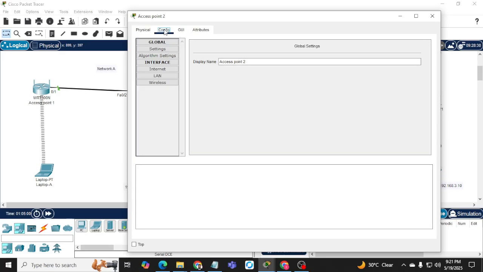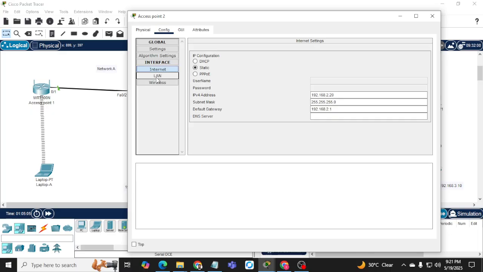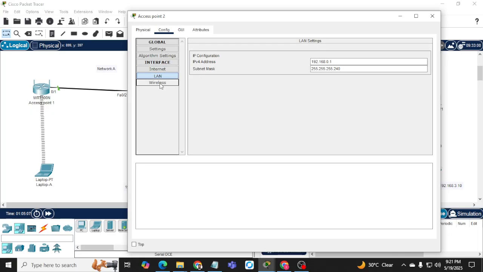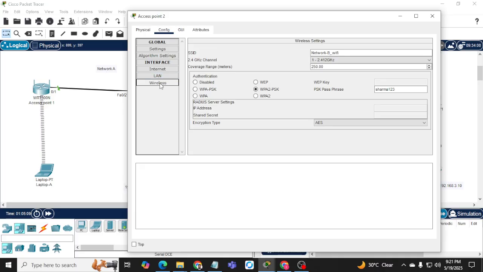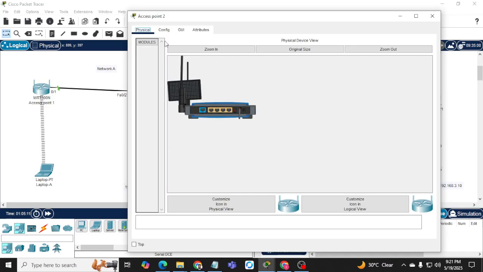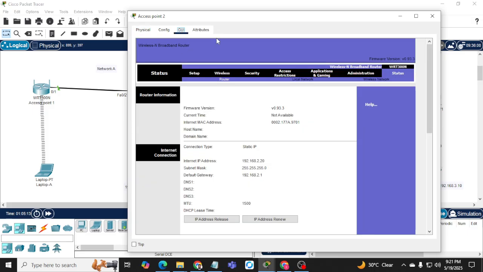We don't have any other way to see the MAC address here. Yes, it's not showing here, and the GUI is showing 9701, but it's not correct, I think.